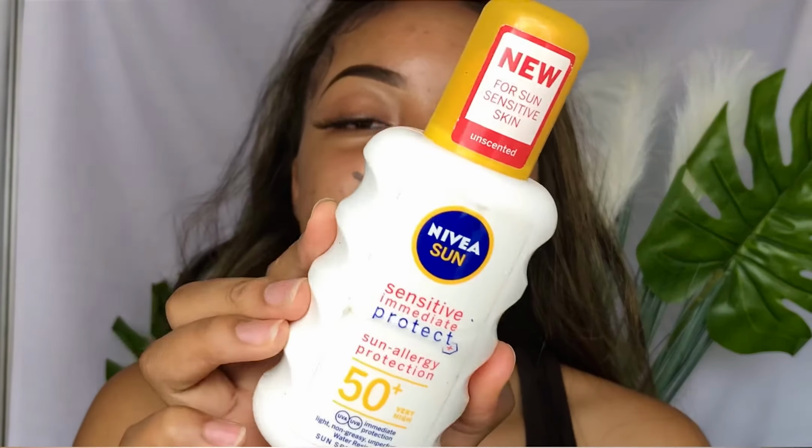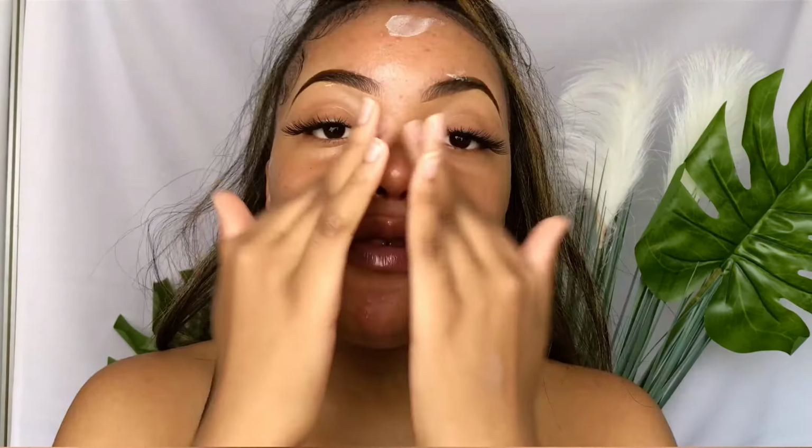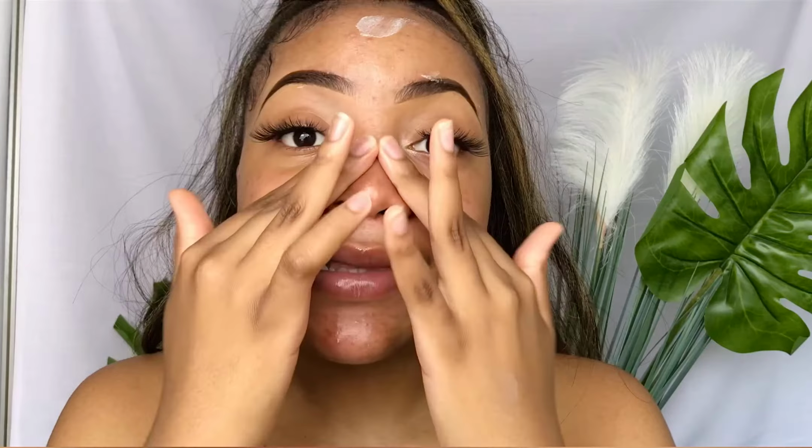I'm going to be using this Nivea sunscreen, and I'm just going to dab a little bit on my face. I've moisturized my face already, but I didn't apply any sunscreen, I didn't apply any primer. One of the many things I love about sunscreen, besides the fact that it protects us from harsh UV rays, is that I just love the glow it gives me. Because at school we're not allowed to wear makeup, so my sunscreen is my little highlighter, little glowy trick.